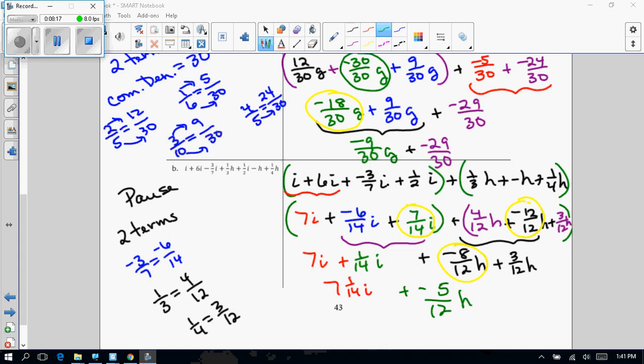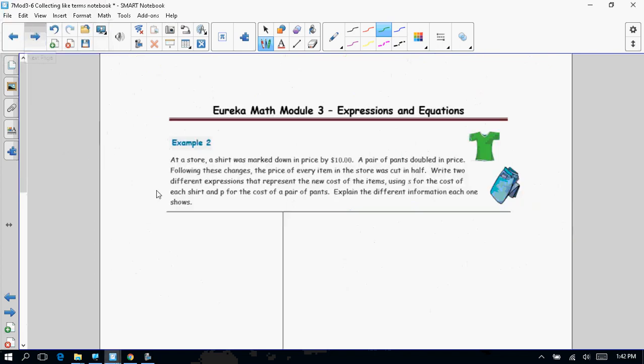Okay, well, I'm guessing some of you guys may have tried to find a common denominator across all of that. I did not, and I know you're probably a little frustrated that I didn't, because I realized the I's didn't have to mix with the H's, so I didn't get a common denominator. If you did, though, ooh, what would that have been? A good size number. Take a look at what I did. If you got a common denominator for all of it, that's fine. I did not. All right, but I'm going to move on. Don't sweat this one, you guys, okay? Let's move on.